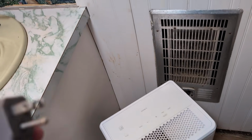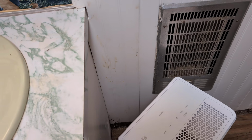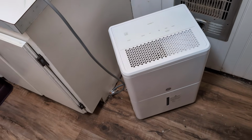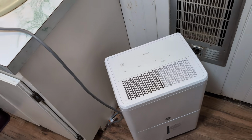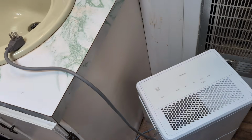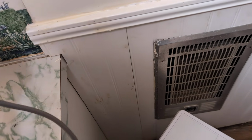All right. Next thing I want you to do is keep it unplugged, and we're going to keep it unplugged for 10 minutes. Okay. And this is called a power cycle, and that's basically doing a reset on it. And sometimes that will fix a dehumidifier that no longer works. Plug it back in and then see if it will work.